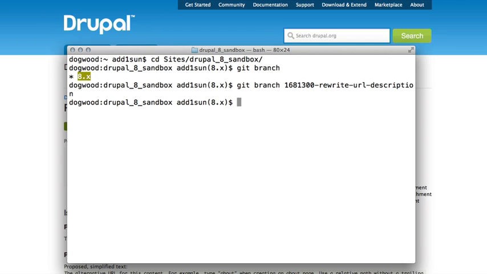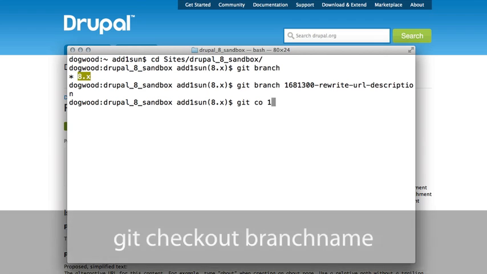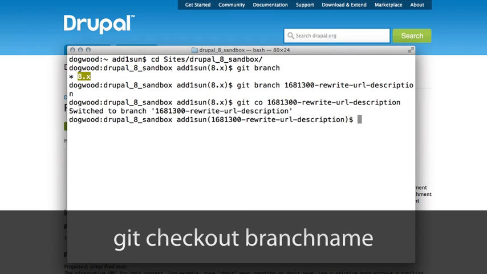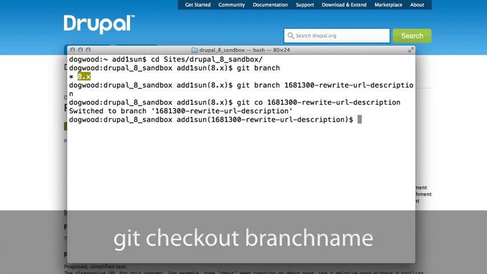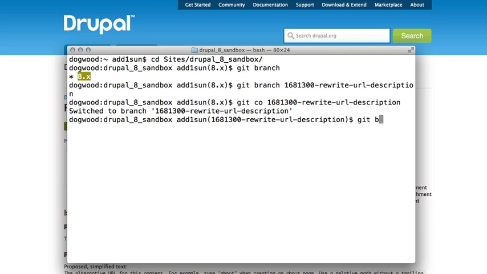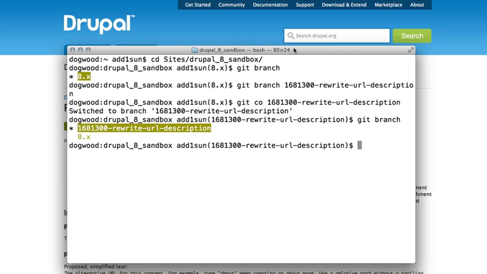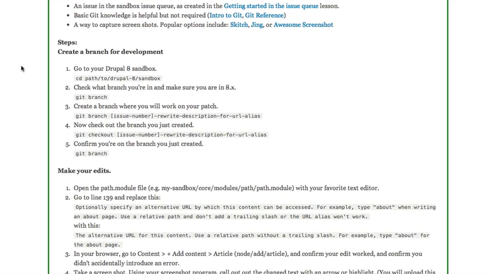Now that I have created the branch, I need to actually be in that branch. I'm still in my 8.x branch code base, so I'm going to check out. I have a shortcut, co, but you should type the full word checkout there, and then the branch name. Then when I do a git branch, we'll see that the asterisk is next to that one. So I'm currently in my working branch and not in the main 8.x branch. So I can go nuts, and I'm not actually changing the core stuff. So we've done that first step.